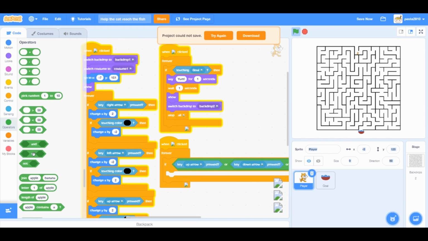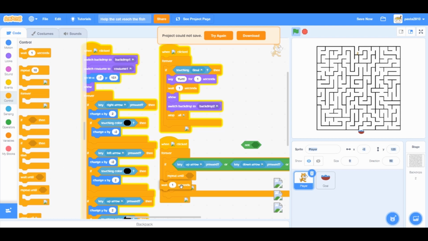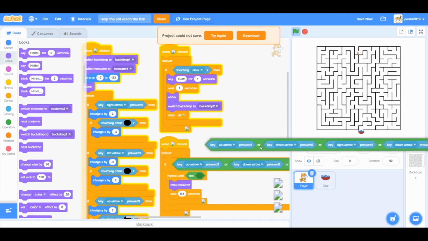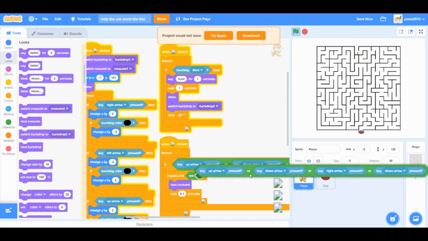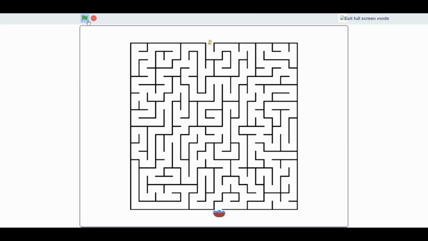Also a not. From controls, a repeat until loop, and a wait 1 second inside the repeat until loop, and then change it to 0.1 second. From looks, next costume before the 0.1 seconds. Drag the not. Right click and press duplicate on the first or and drag it on the not block. As you see, now your sprite is walking but not sliding in the same costume. You might not see that because your sprite is too small.